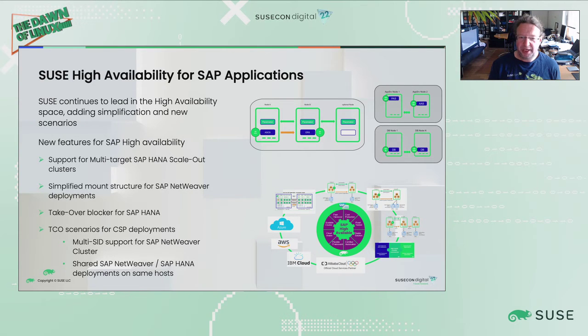It is already out, and we're working right now on validating and testing configurations also for CSPs, where basically the NetWeaver server, the ASCS, and the ERS component sit on the same host with a HANA database, and it requires only one pacemaker cluster. So it's a little tricky. That's why we're working on it and testing it right now, but we expect this to be released as well relatively quickly.